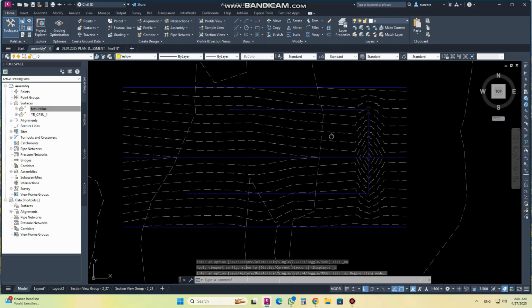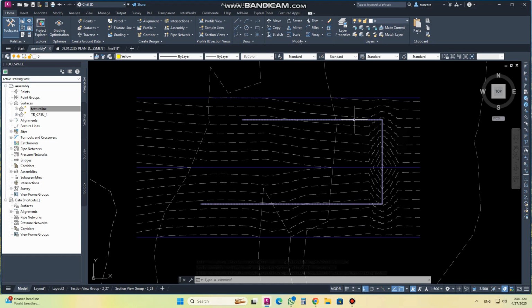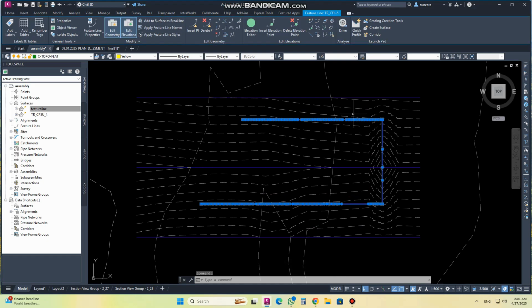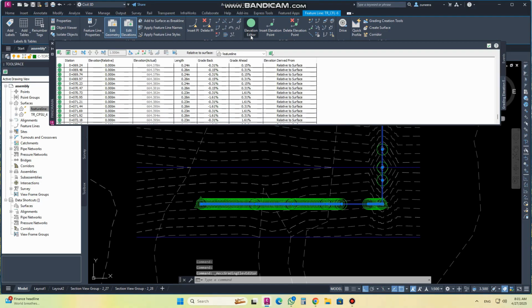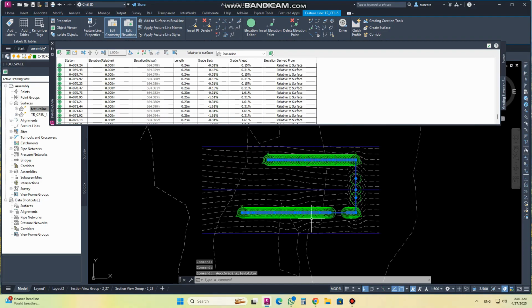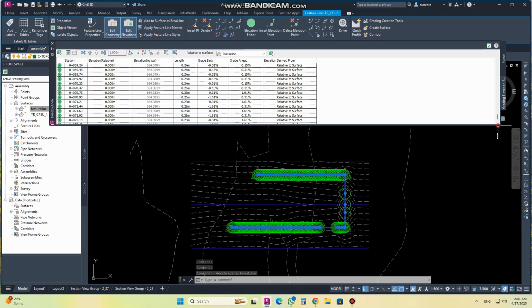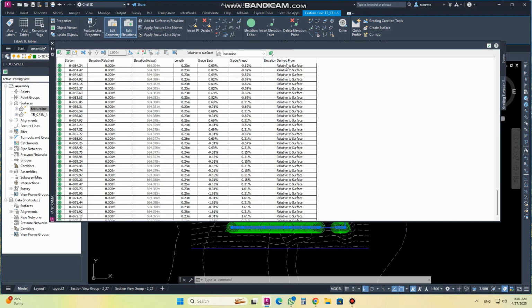The view I will change to a symbol from here. Okay. Now, if I click here on a feature line in the properties, it's saying that the feature line is relative to surface. The first thing from here is that we can move up and down in the bulk from the surface.